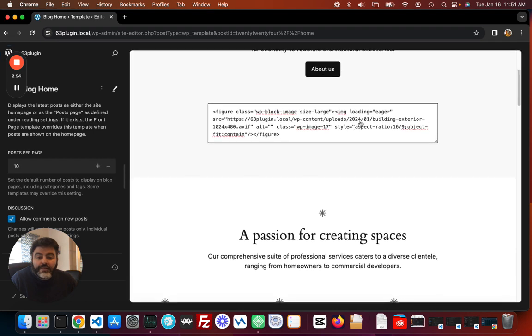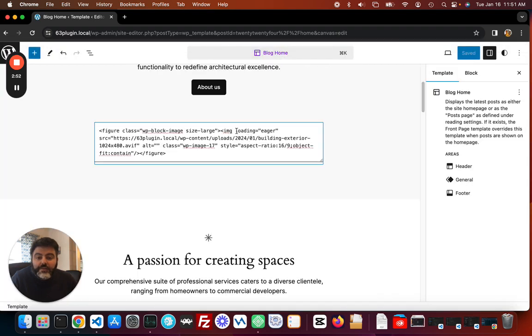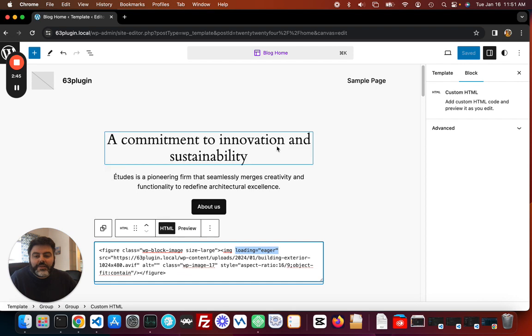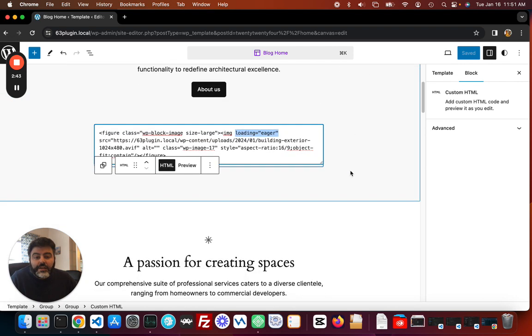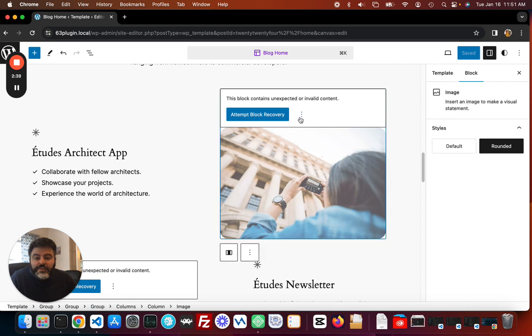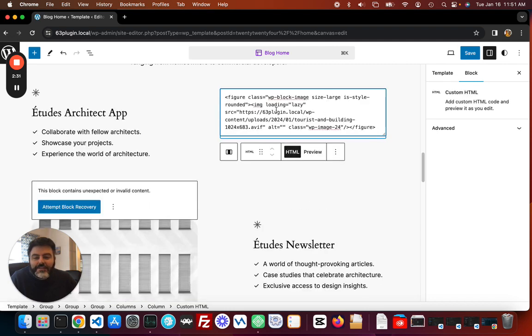The other thing we did is we took a look at changing the way loading is set up. So we're loading eagerly because this image is above the fold. If we scroll down, you can see there's other images here. You can see some of them are not going to work, but it's because I've converted them to HTML and added a loading lazy policy on these because they are below the fold. That is something that the browser can also help with.